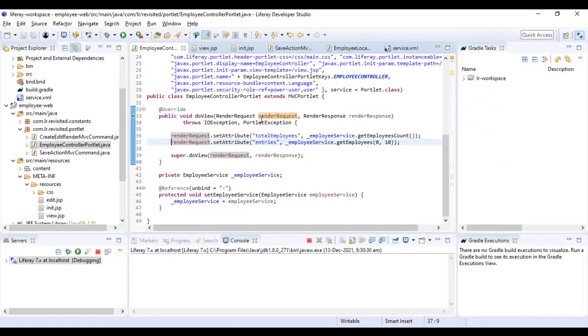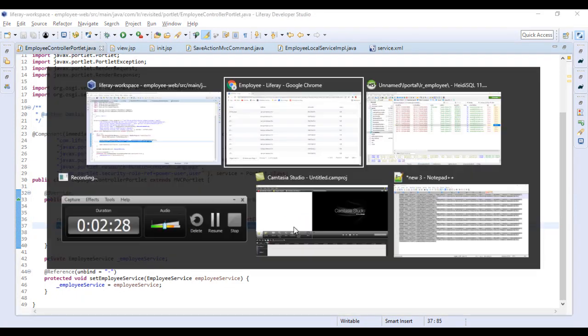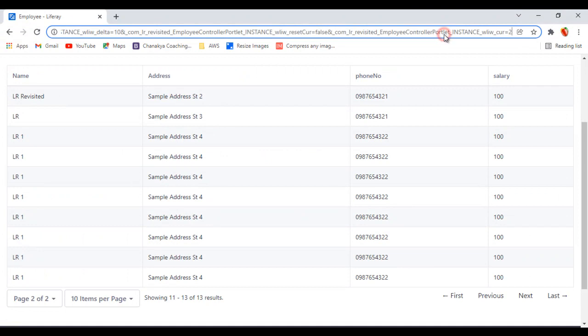Why is that happening? Because the control comes to doView, and in doView we are always doing 0 to 10; we want to make it dynamic. So how do we do that?